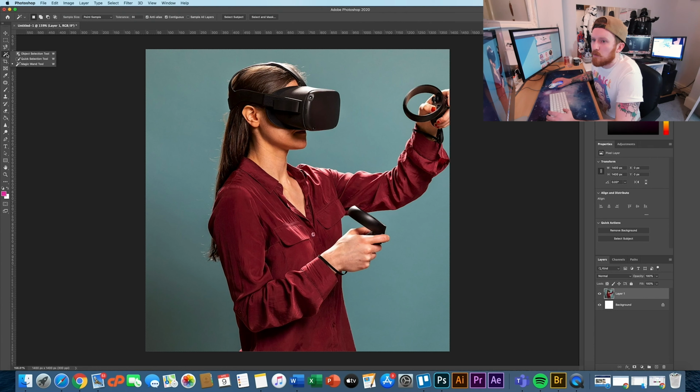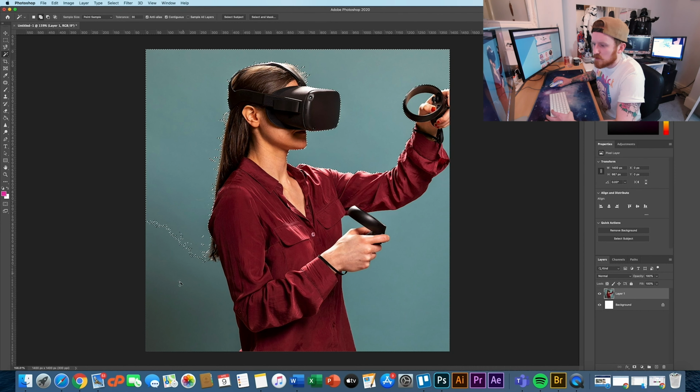So for now, we're just going to pick what they call the magic wand tool, and basically I'm just going to click on an area of the image that I want to select, and that has automatically selected all of this blue bits of this image. It hasn't quite picked up the shadowy areas down here, and it hasn't picked up these areas down here because our arm is blocking the selection from getting there.